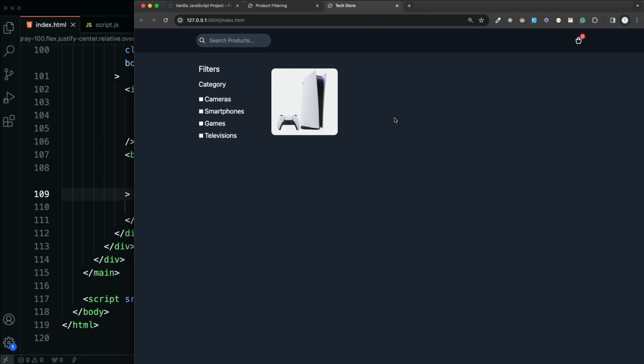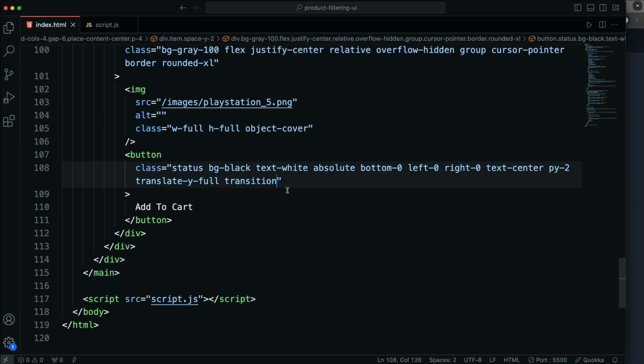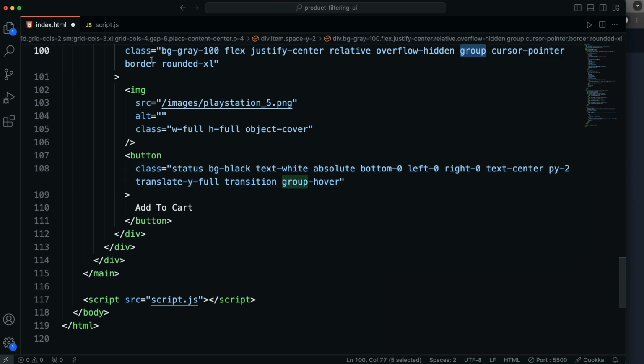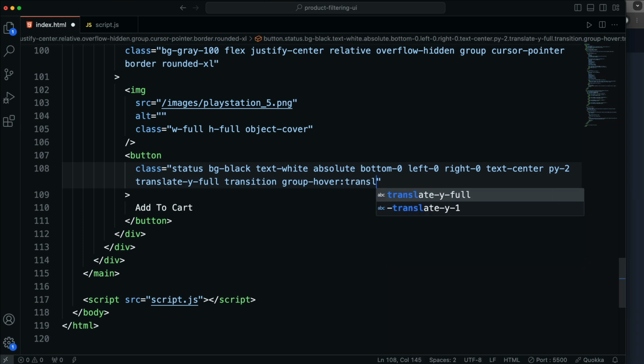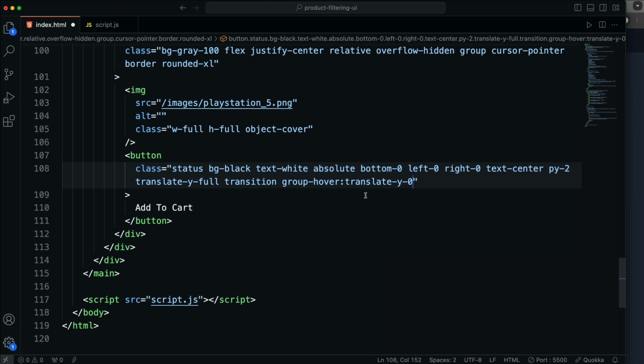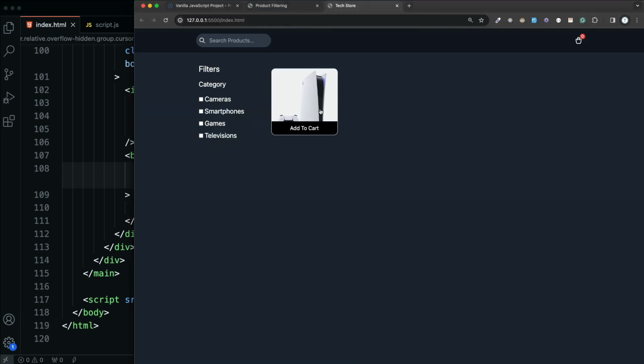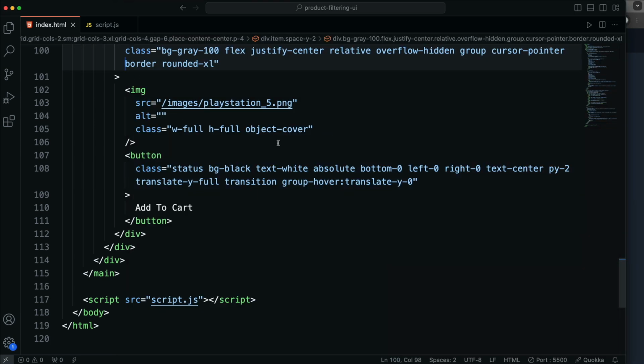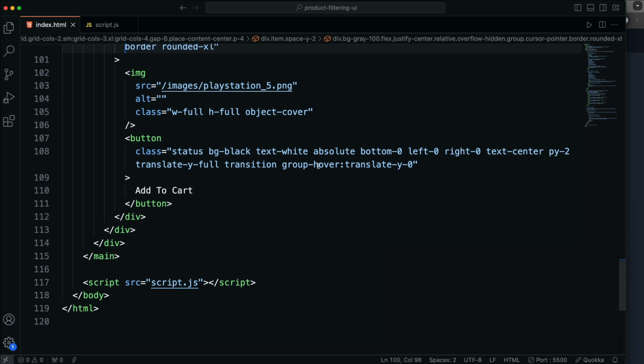So what I want to happen is when I hover over this image, I want it to pop up. So I want to change that translate-y to 0, which is its original position. So what we can do is say group-hover, because remember I used that group class. So now when I hover over this element, then whatever I put here will happen. And what I want to happen is translate-y-0, which just puts it in its original position. So now if I hover over it, there it is. It comes up to its original position. So, I mean, Tailwind is so powerful, all the stuff you can do without having to write any CSS at all, zero.